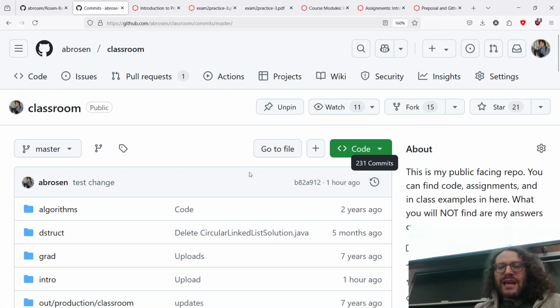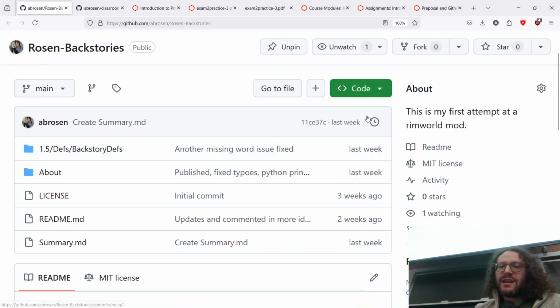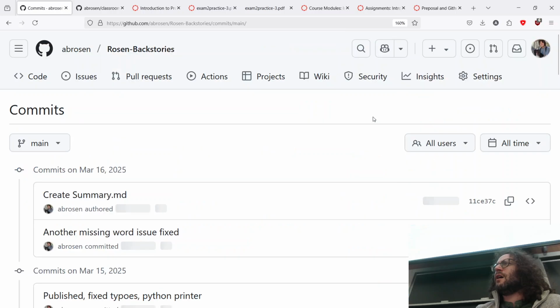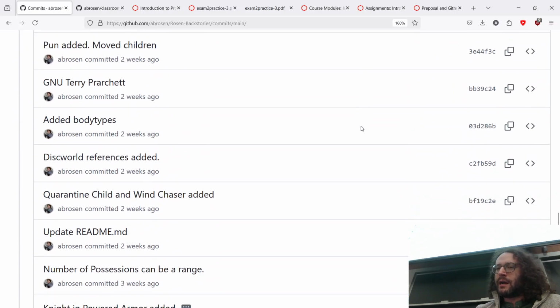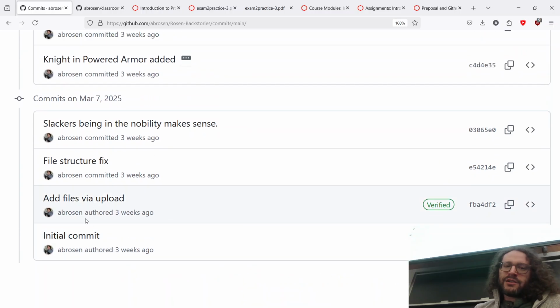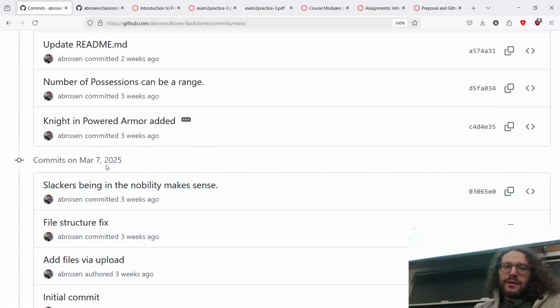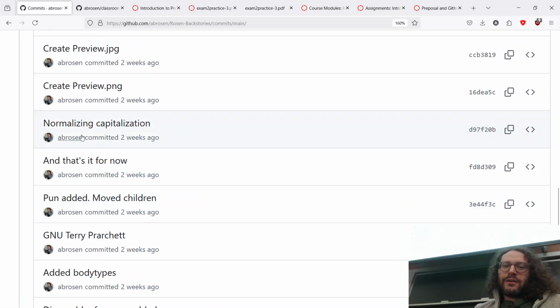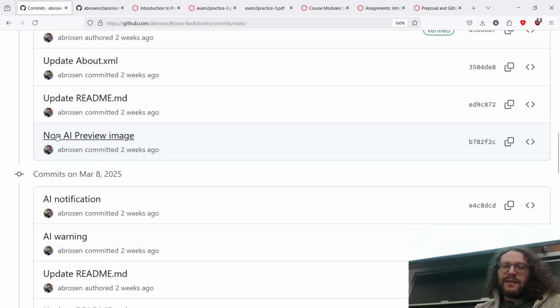The idea here is that when you click on something, actually, let's go to my project, you can see I've made 33 commits, as they're called. These are essentially 33 checkpoints or save points that I've made on the project as I've been working on it. Okay, initial commit, and you'll note different notices, right? And a couple of these are this AI notification.